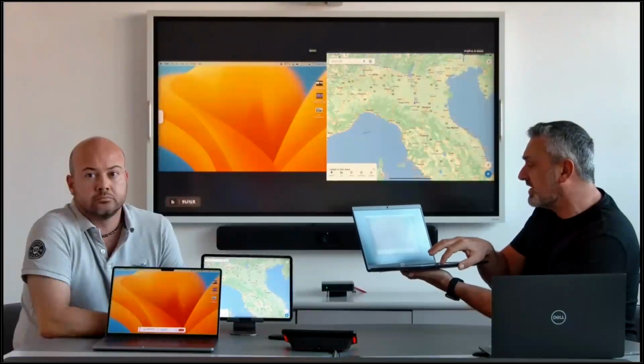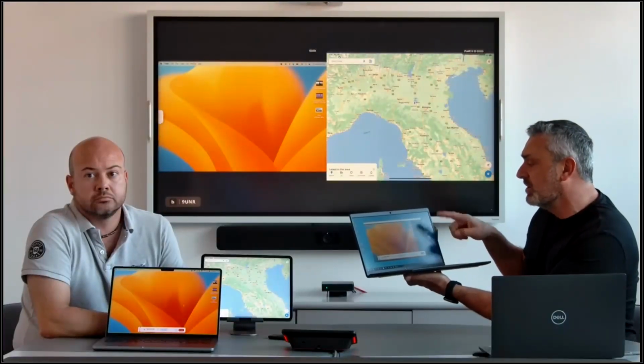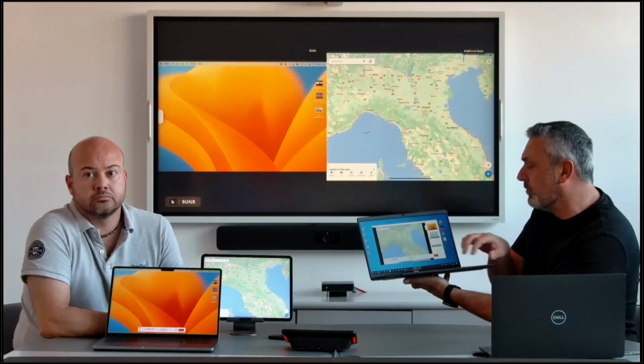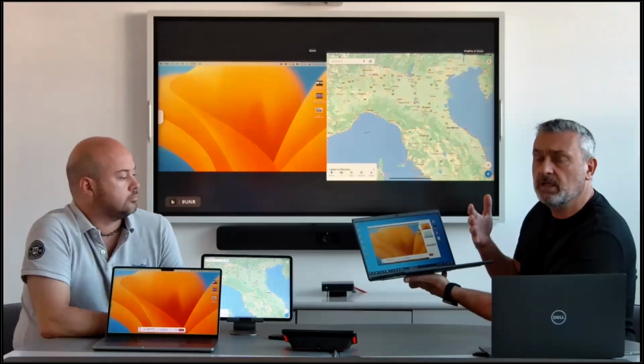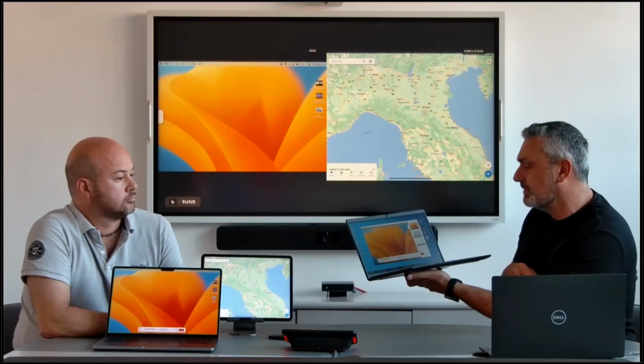And using a side menu with the thumbnails of the active presentations, I can switch from one presenter to the other presenter. So now I decide to receive the presentation from the iPad, or I can switch back to the presentation from the Mac. Now I am in, let's say, participant mode, just following the presentation.